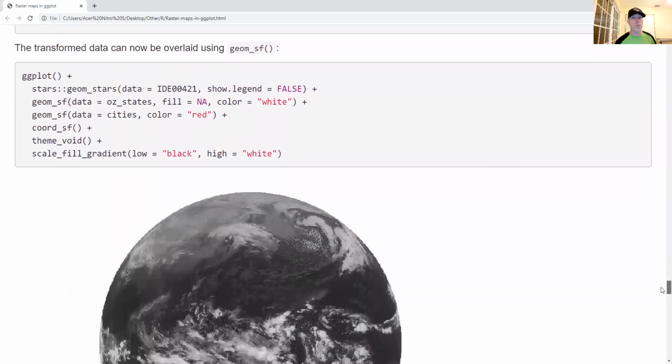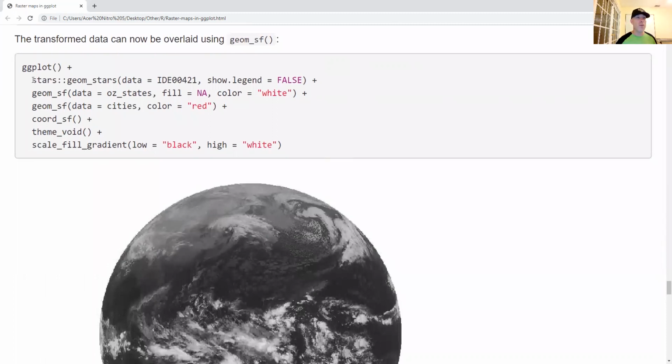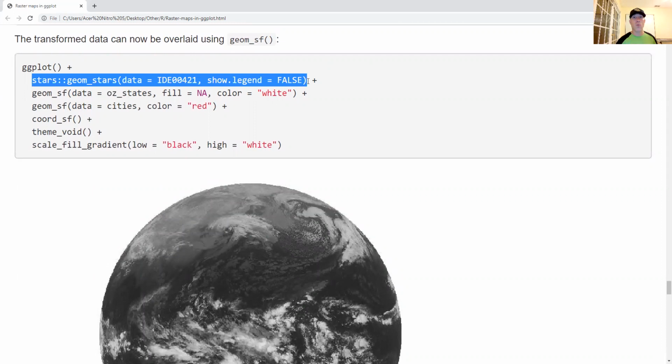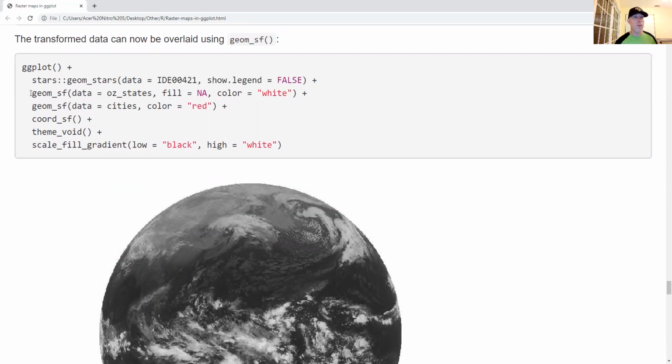Now I'm ready to start doing some ggplot. So once again, I'm going to use geom_stars to plot the raster image. Then we take the simple format data and plot it. Now I'm going to go one step further, and I'm going to go ahead and put the cities in red.